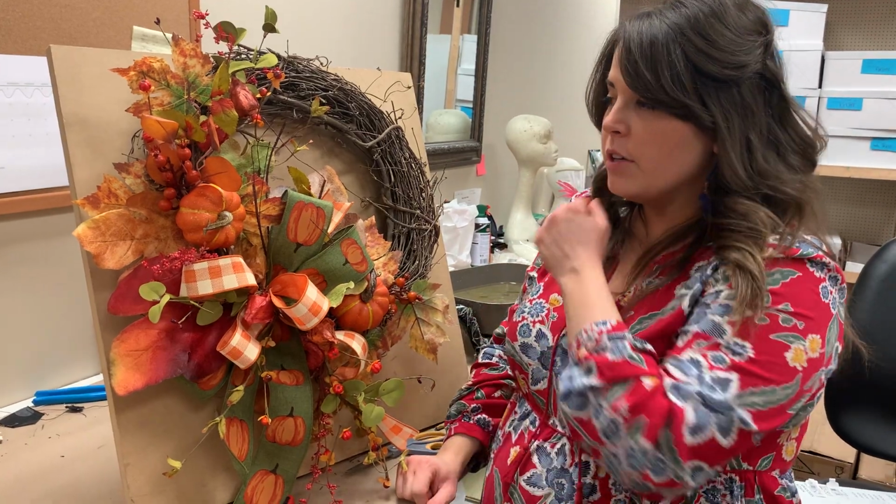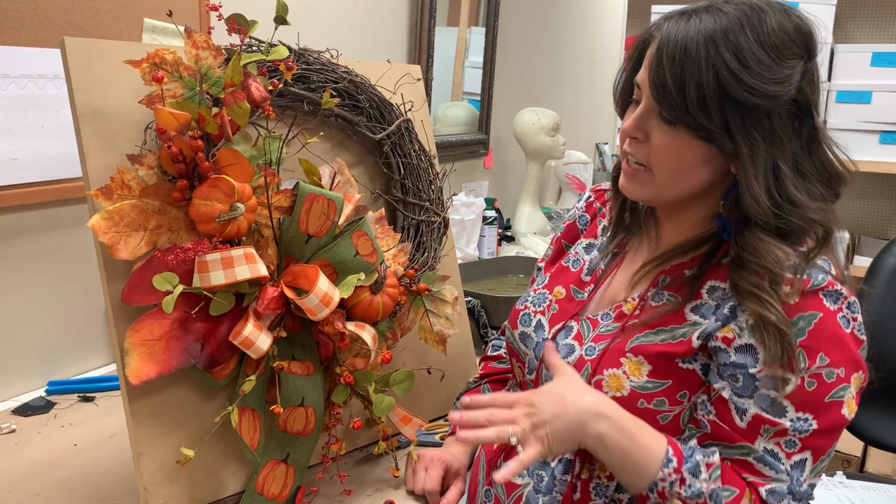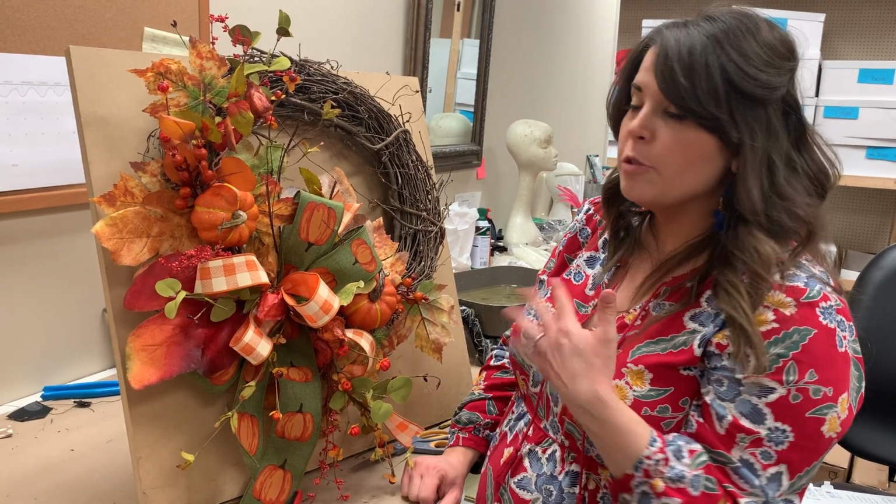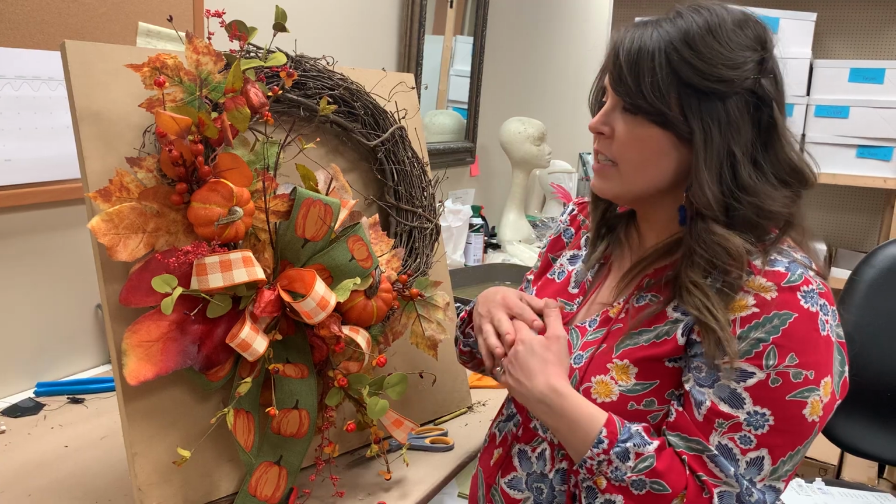What's nice about it is we use 3 different stems, so we got a lot of different texture. We've got some pumpkins, we've got ribbon, all kinds of fun stuff going on, but it's super easy to make, and we've put it all together in the kit for you.